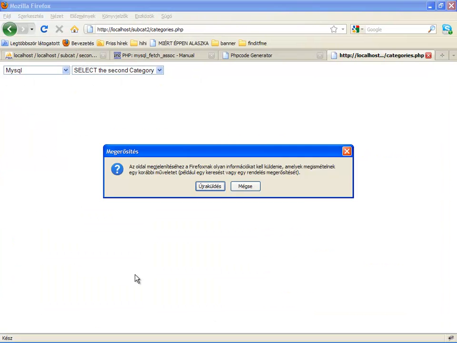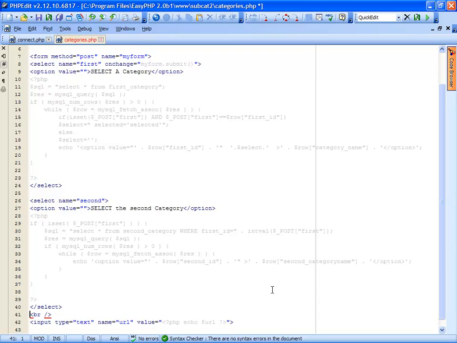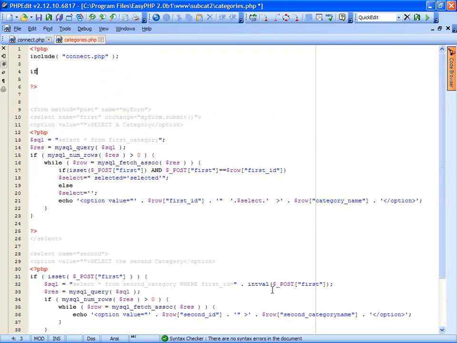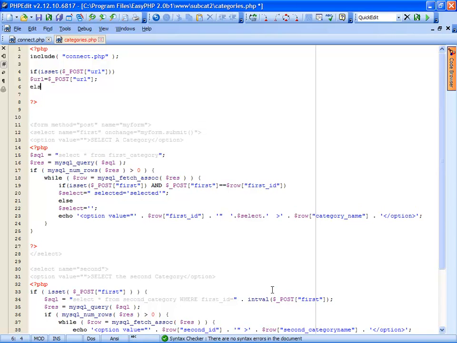In the first run, the post URL is empty, so you have to write a URL and initialize in the first run. So if we have set the URL with a lowercase, then the URL is equal with the post URL. In other case, URL will be empty.